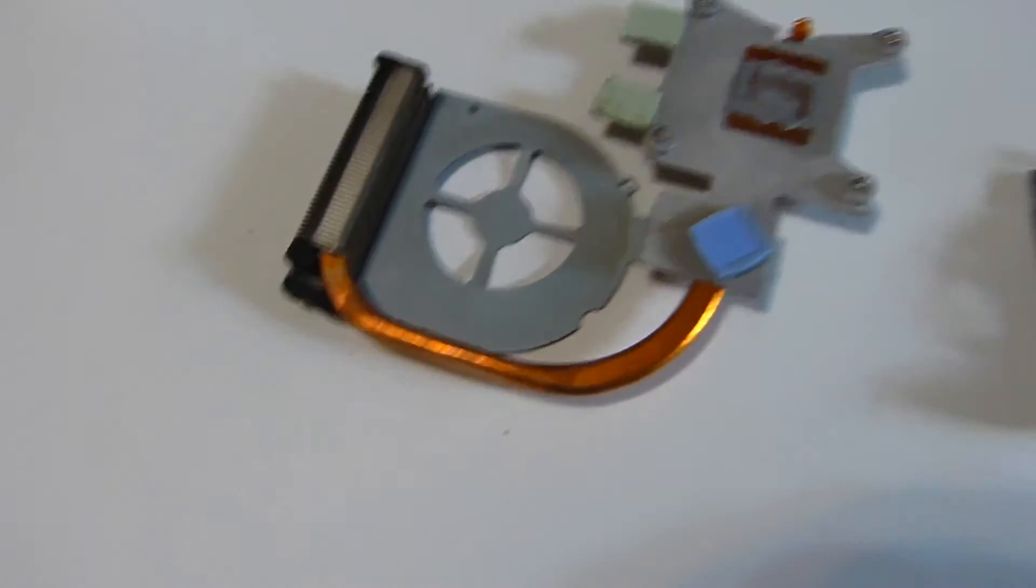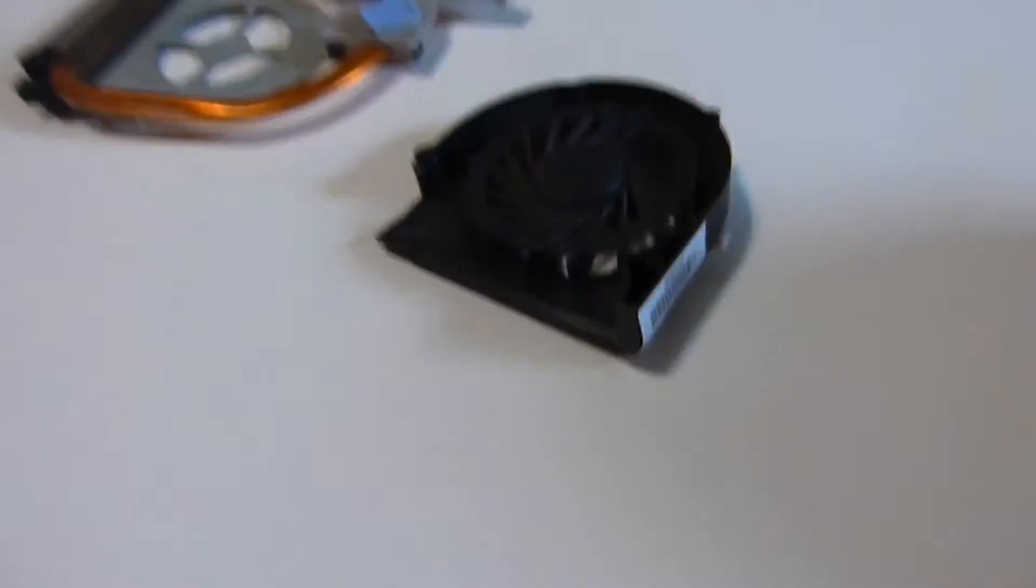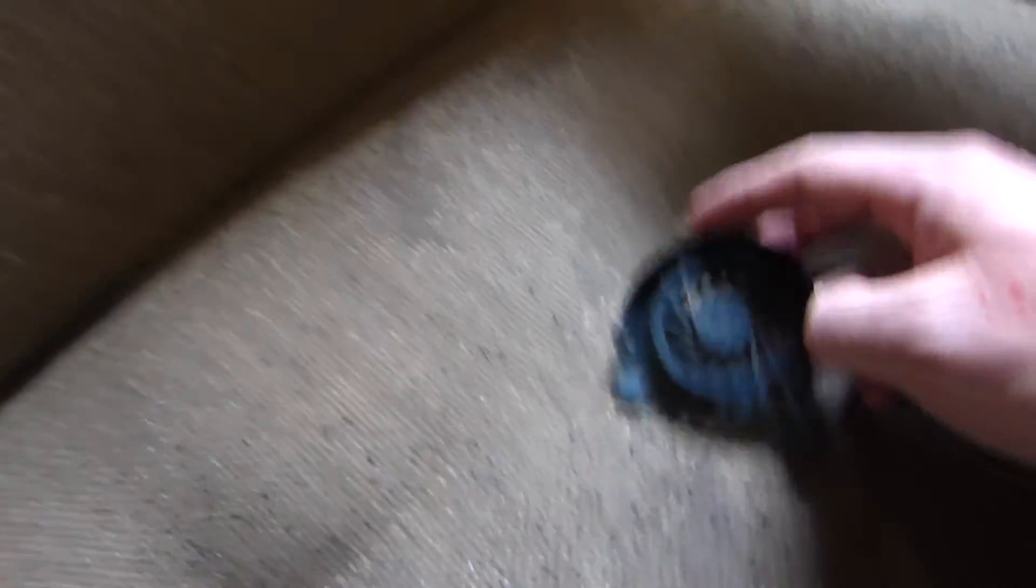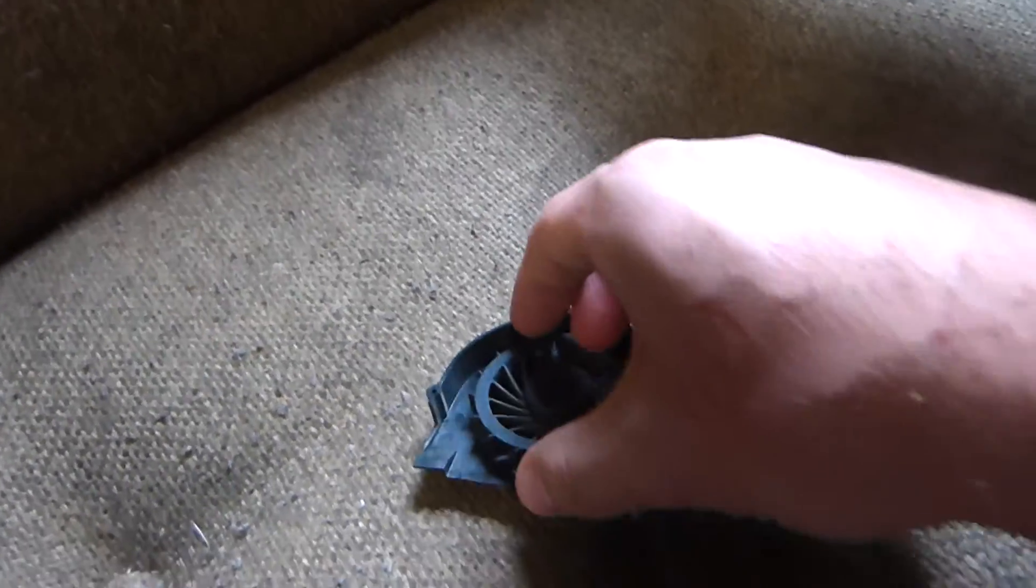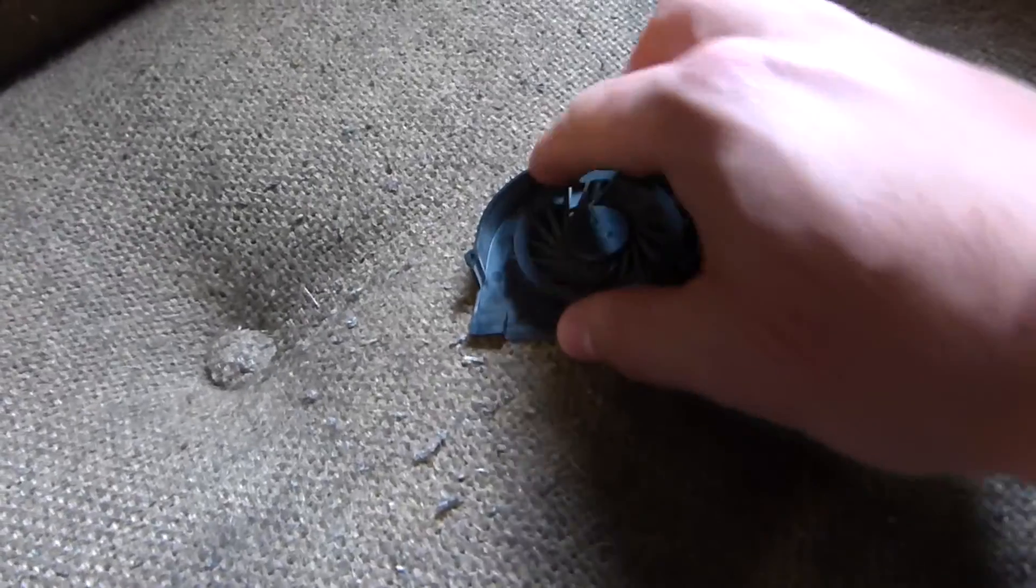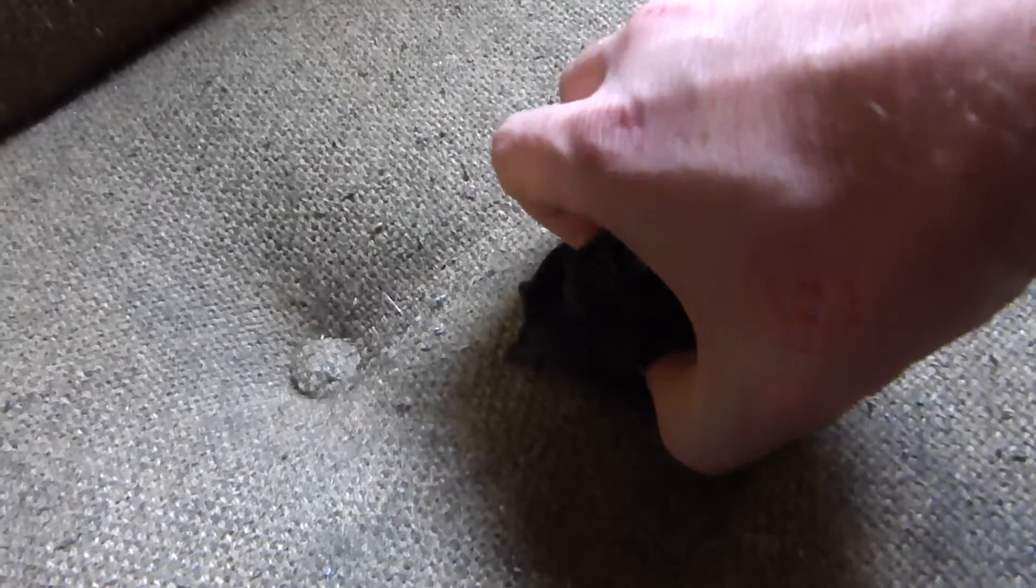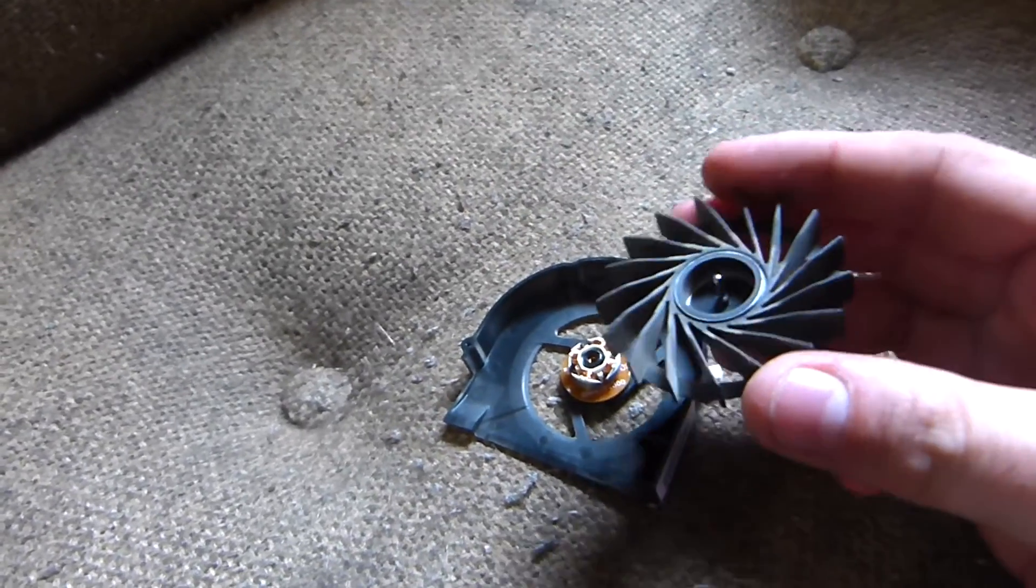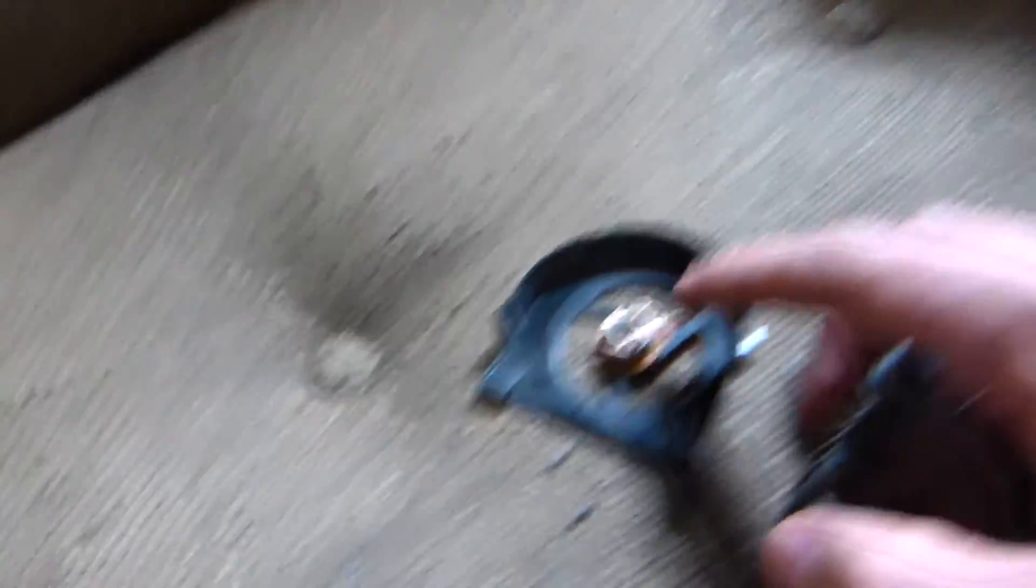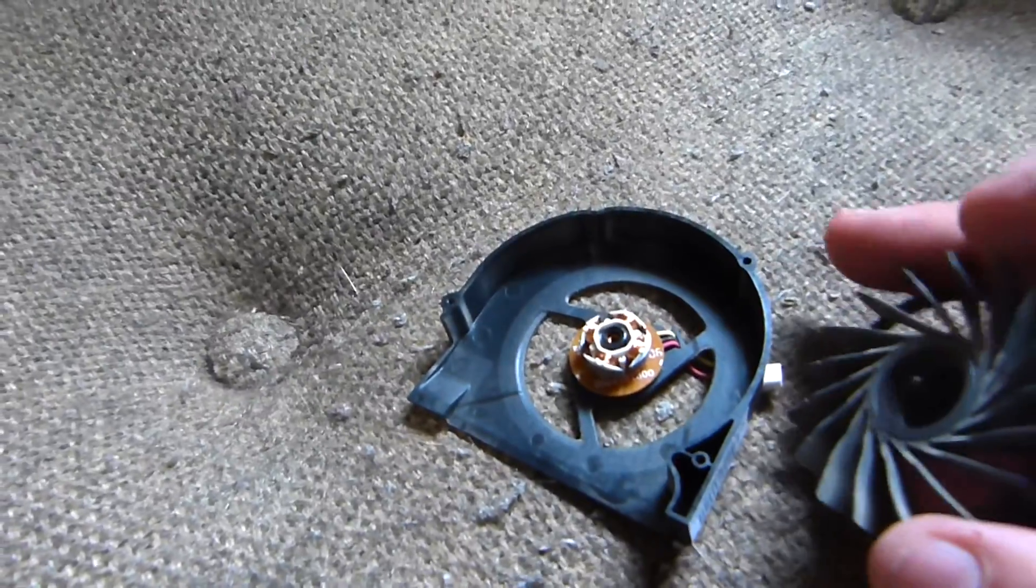While we have this already cleaned out and broken down, some fans, depending on how it's set up, will actually allow you to take the actual fan off of the bearing. On this one, you can actually do that. Oh, you like the, my daughter gave me the smiley face stamp. Let's see if I can do this one-handed. But basically, it comes right off of there. And you can see the little axle right there that fits into the bearing in the motor right there.